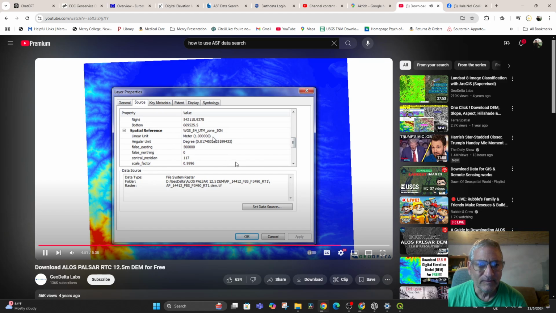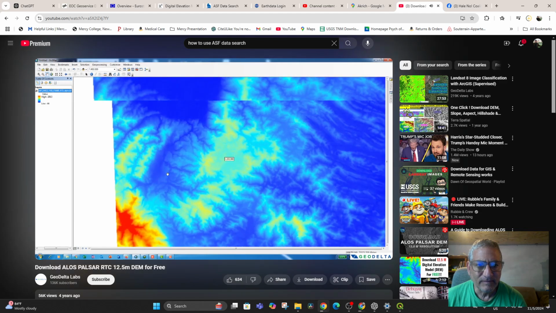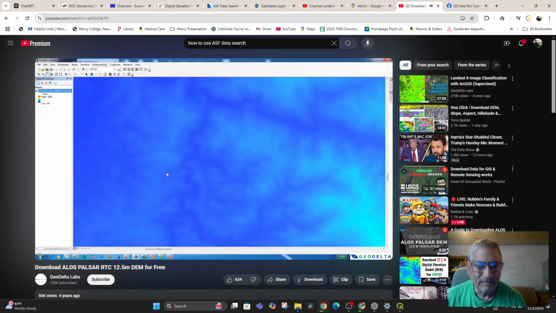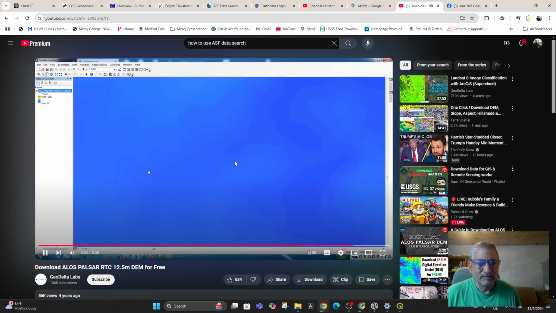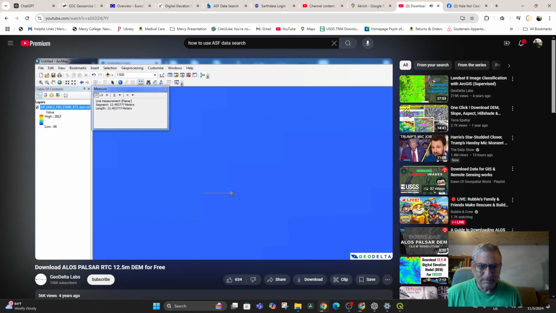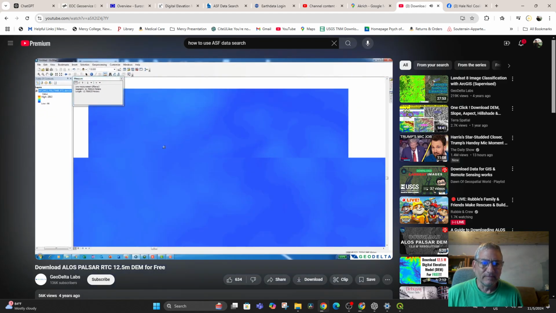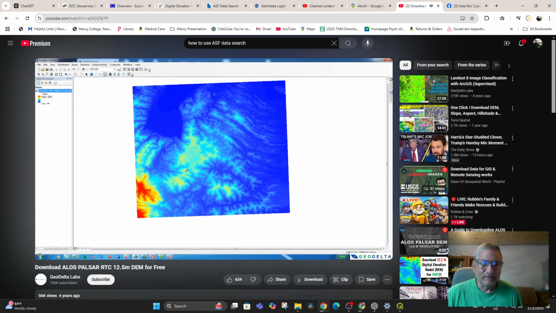Now you can see that this is actually already in a projected coordinate system. So even if you would want to measure the size of a pixel, you can do that by yourself. You can just simply zoom in like this, until you start seeing different pixels, and then you can go to the measuring tool and simply measure the distance over here, and you can see that it's approximately 12.5 meters. So that further validates that the resolution of our downloaded DEM is about 12.5 meters. So that concludes the tutorial for today.